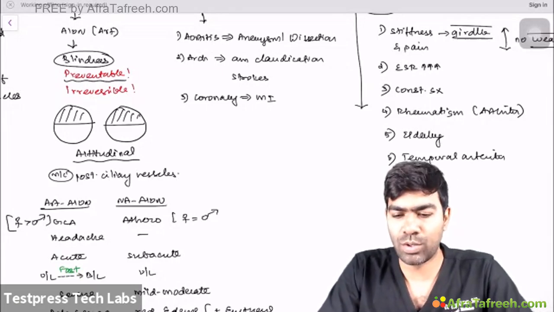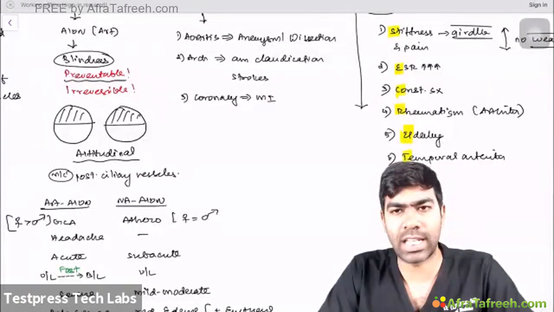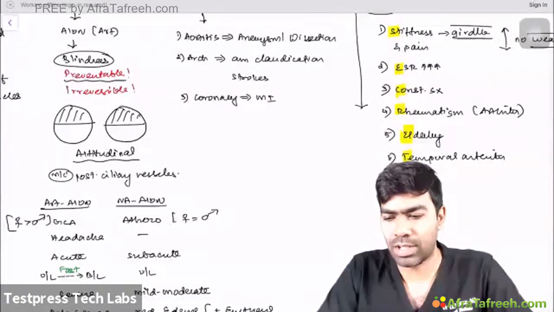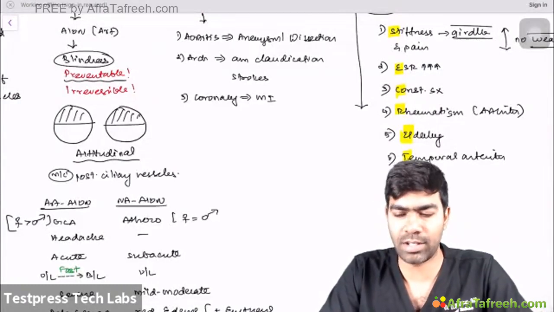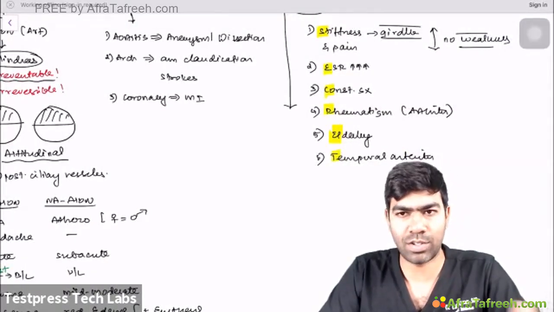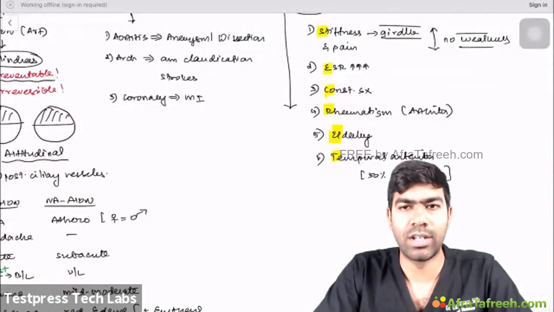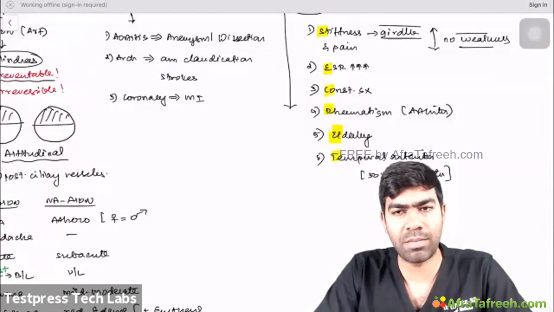So usually that's how I used to give it by a mnemonic. That's why I told you in the beginning it's a secret. So SECRET is a mnemonic to remember the manifestations of polymyalgia rheumatica: stiffness and pain, elevated ESR, constitutional symptoms, rheumatism, elderly, temporal arteritis. Which means if you ask how much association there is with giant cell arteritis, there is a 50% association, which means half of the patients with giant cell arteritis may have an associated PMR. Certain patients may have a PMR alone.